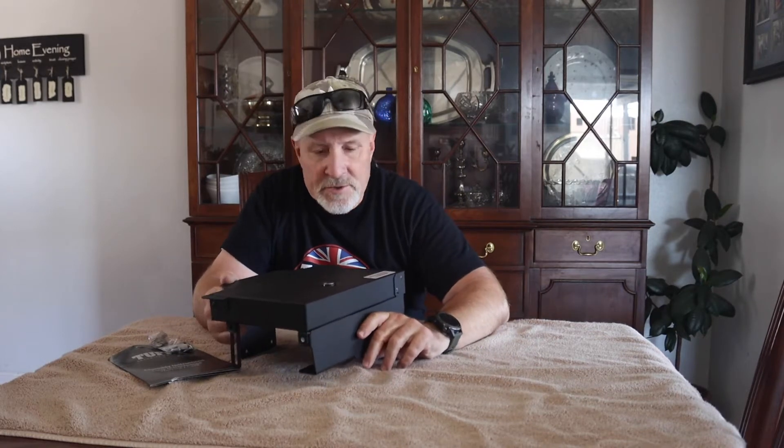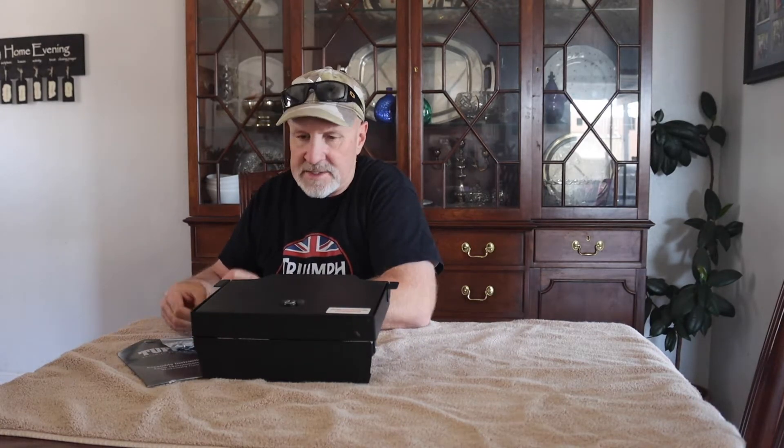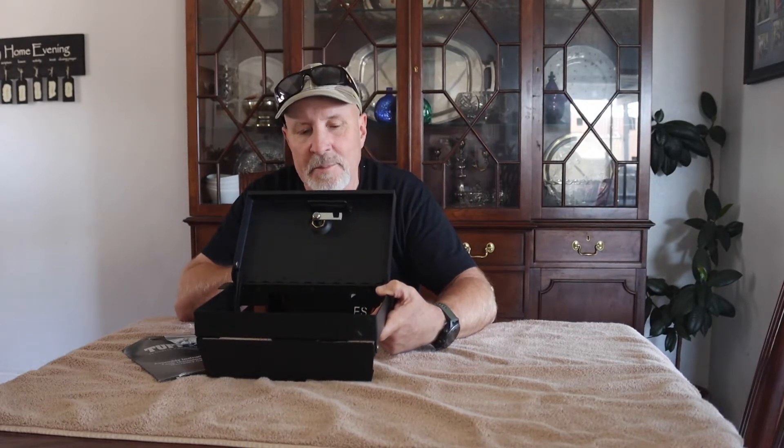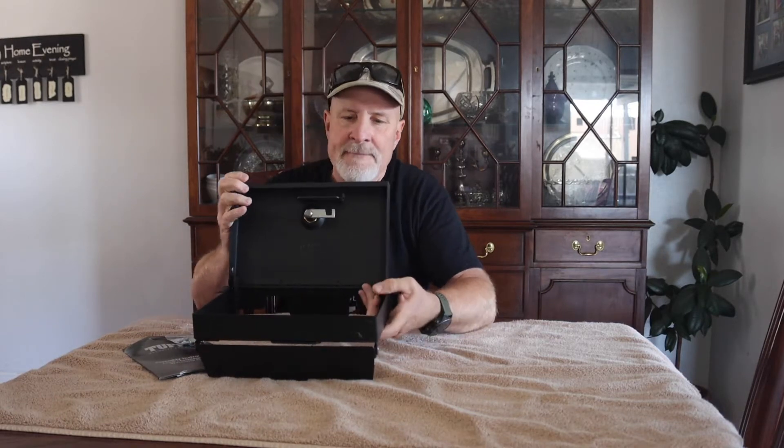I'm going to get this box out of the way — that's all that really comes with it. So this kind of just stands up like this. You can see here's the lid to it. It looks like this is going to bolt to the existing part of the center console, so it will secure your items. If you're looking for a complete steel box, this isn't it. The lid and everything is very solid on this, and it wasn't too expensive either — I want to say it was about 140 bucks. It's well made and looks well put together.